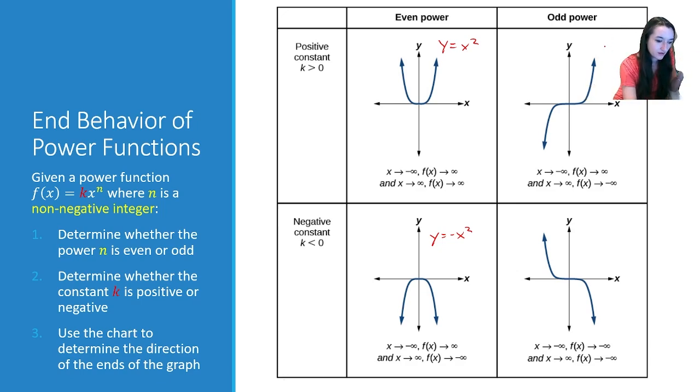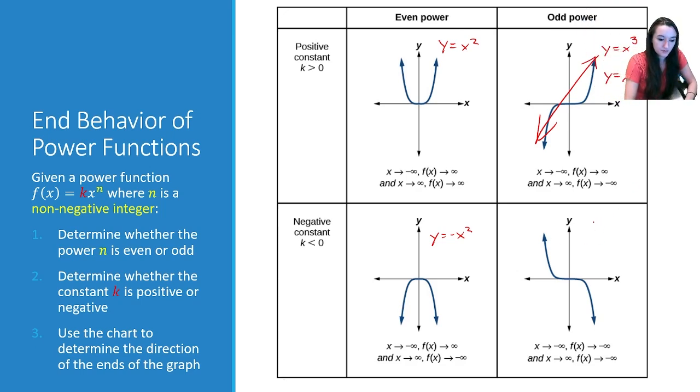Then here we have y equal to x cubed, for example. Positive constant of 1, but odd power of 3. I will just move over to let you see that. There we go. So we can see x cubed generally looks like that. But y equal to x also looks like that. Y equal to x would look like this, right? Our identity function. So y equal to x cubed and y equal to x both have that same directionality as we go into their end behavior, as we go off towards infinity.